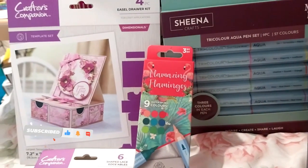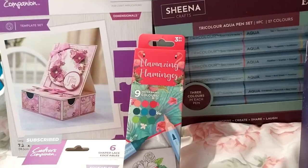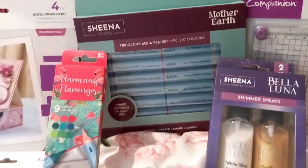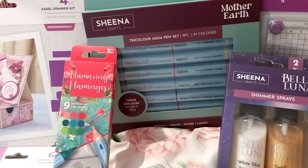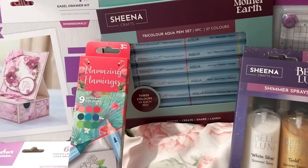Ruth here, and this is my Crafter's Companion craft supplies haul number 38. And as you see, it's not a big haul, but still. I think I bought this during the 60 minute deal show.